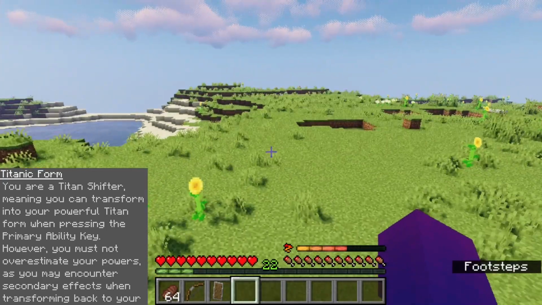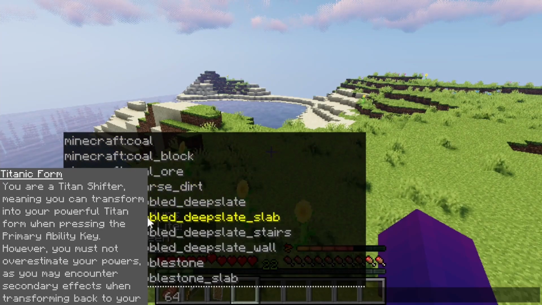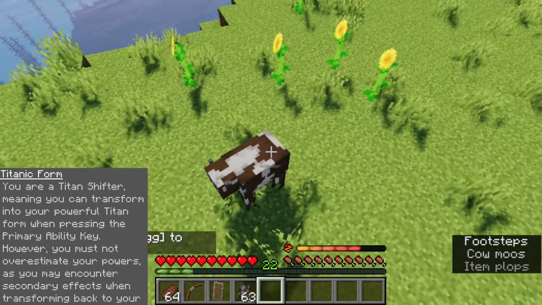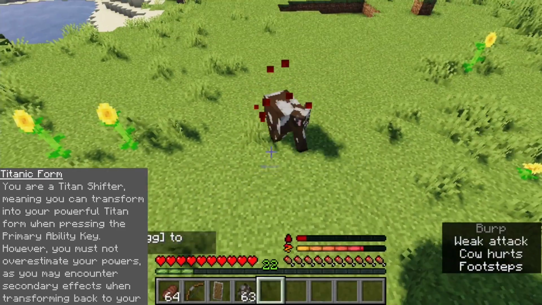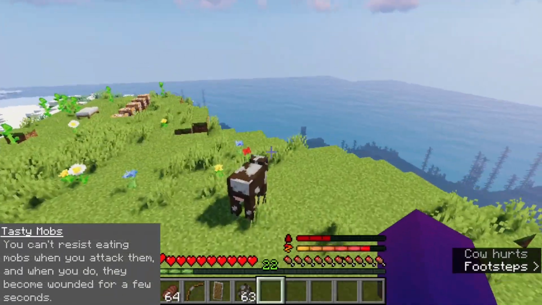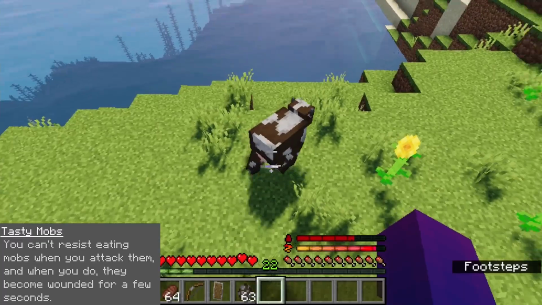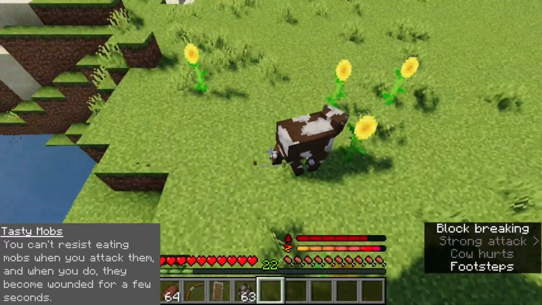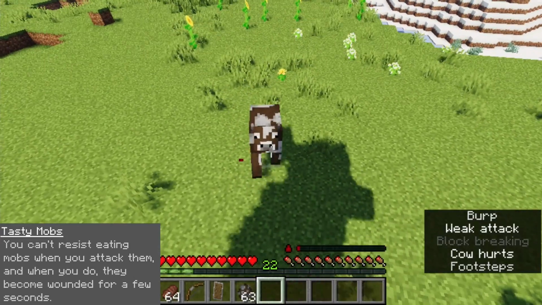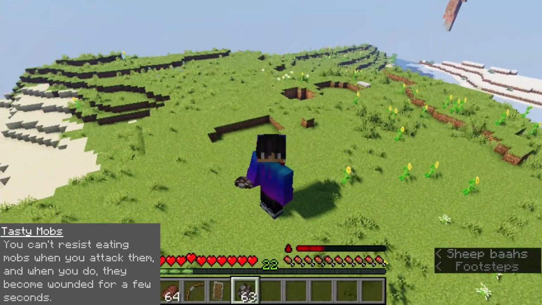So if I just give myself some cow spawn eggs, like 64 of them, and spawn a cow and then hit it, you also have an ability that makes it so that the entities bleed. So it'll take damage over time. It's taking damage whenever those particles emit, and it does a fairly decent amount of damage and has a long cooldown. So when I hit this cow multiple times, right about now, I think it has to be a hostile mob, so just give me a sec.